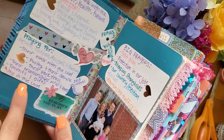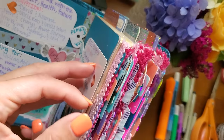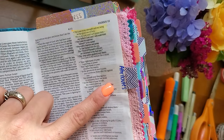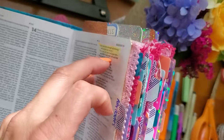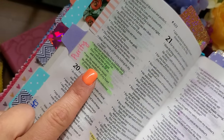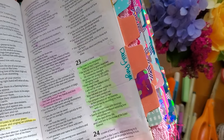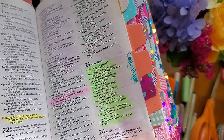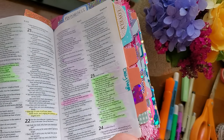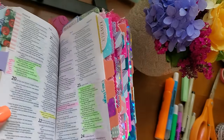You will basically be writing out your bold prayers for your friends and family and for yourself. For example, I'm praying over my kids' purity, their walk with the Lord, work ethic — and then you take those themes and you tab them. Like this is God's attributes and that is the scripture verse to that. I was praying for my children's purity and there's the scripture verse for that. So you are able to really delve into the word and pray these scriptures. It's so powerful to pray scripture. When we do, we are saying God's will and God's word back to God and we're allowing him to transform us according to his will.